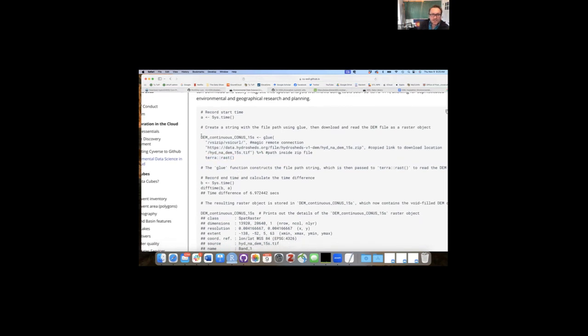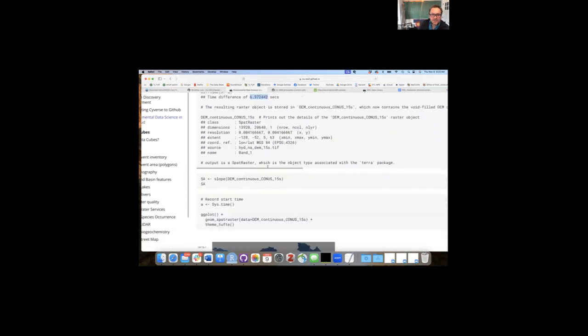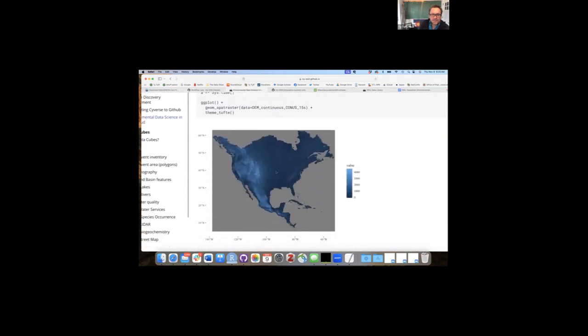So this is for a DEM at 15 seconds for all of North America. Here it takes 7 seconds, and I have a raster. So for those of you who have in the past downloaded, it can often take 7 seconds to unzip the folder that you've downloaded. It can, right? It could take an hour or two to download.